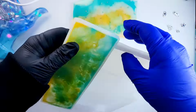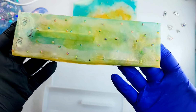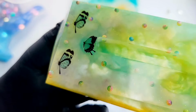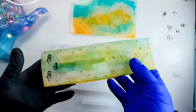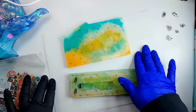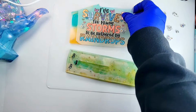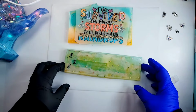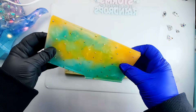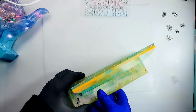Okay, let's get the bottom piece out. And there it is. Those butterflies look beautiful. Okay, let's get our little vinyl out and see what it looks like. I think that's going to look really good on top of there with those colors. Turn it around. There you go. Let's see what it looks like.